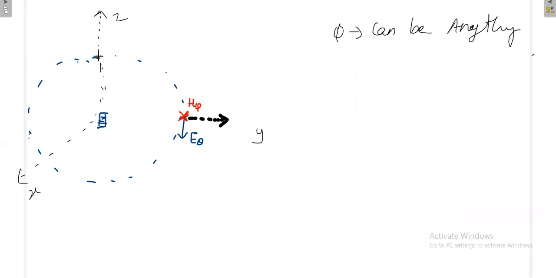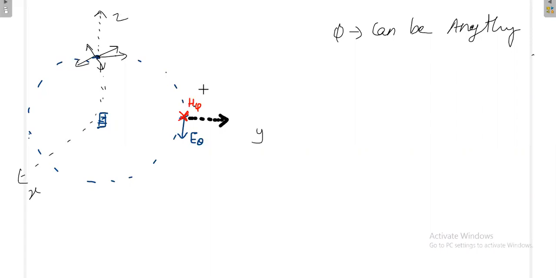When you stand here exactly, in which direction does a theta go? A theta means what? It is always in the increasing direction of theta. Again, in the horizontal plane, your a theta can go like this, or like this, or like this. Your a theta can be in any direction. So already your phi can be anything. A theta can be in any direction. Somehow it will give you the radiated power in z cap direction.